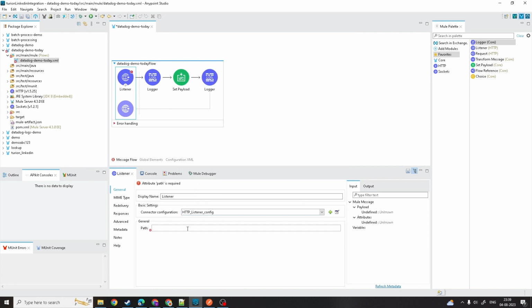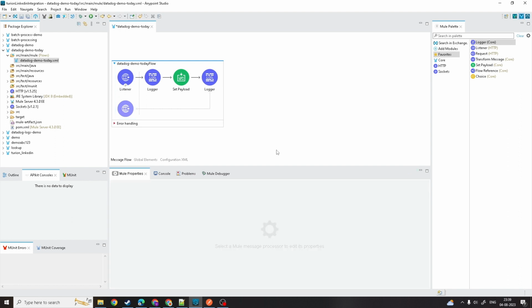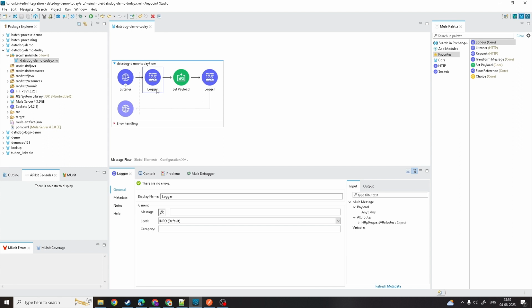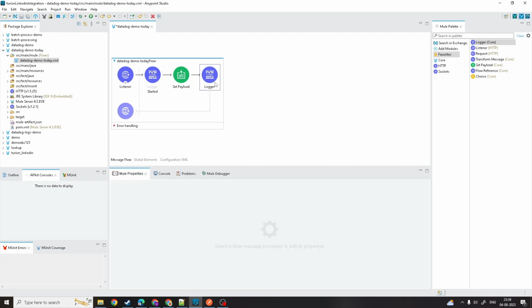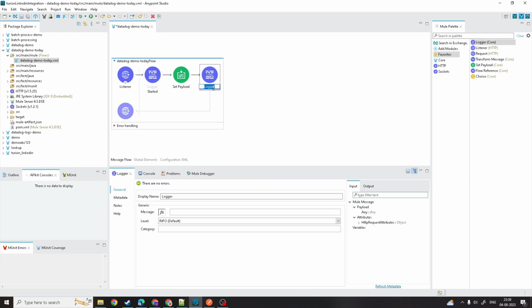The path I can give as test. In the logs, I can keep it like started, ended.